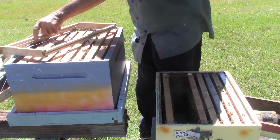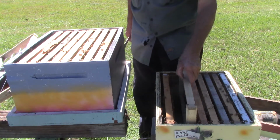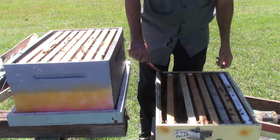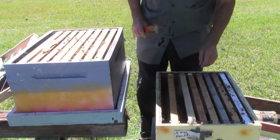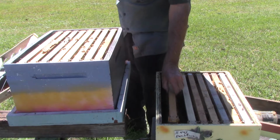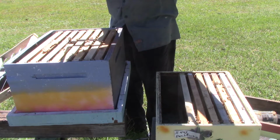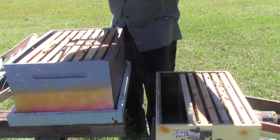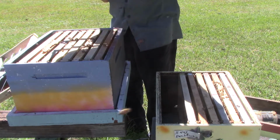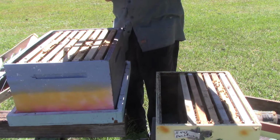Then we're going to stick this one here that we made, the fishing line, and put there. We're going to take this one. And we don't really know how they're going to react to all this, but I think they'll do pretty good. We feed them. This one here has some pollen, some honey. Side over here has the same thing.